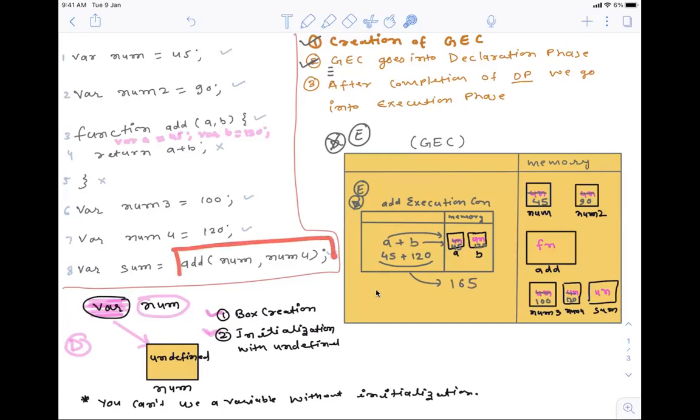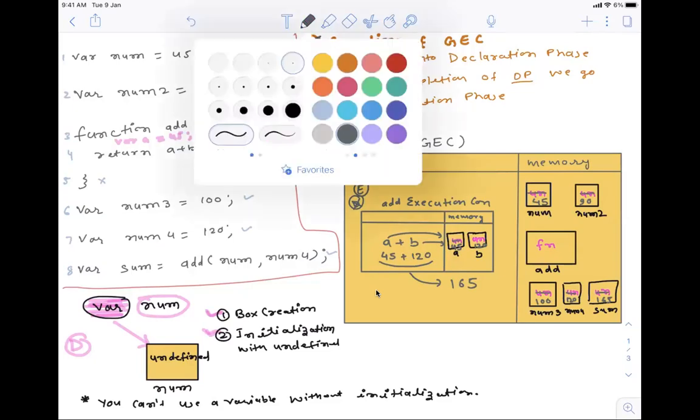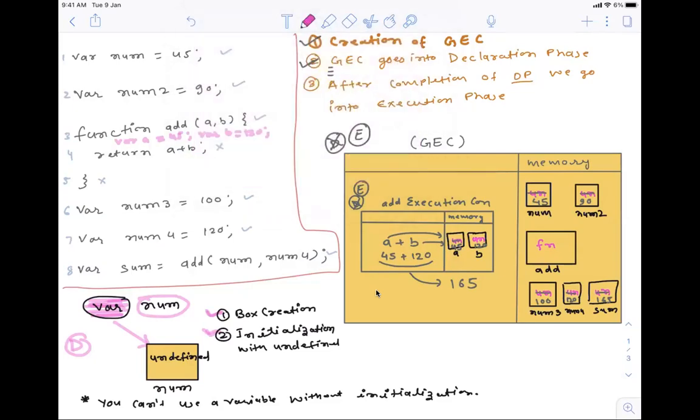Look at this, what is happening. This function is returning a value. Where will it go? Into the variable named sum. So now I can reassign the value of sum from undefined to 165. And as soon as that happens, what is the next thing that will happen? The whole function execution context, everything that we were talking about till now, will get deleted. I'm just going to draw a curly like this so you understand this is deleted.